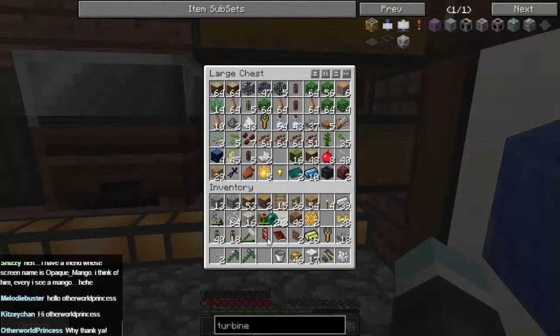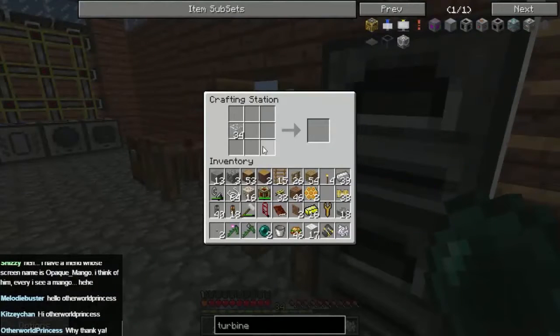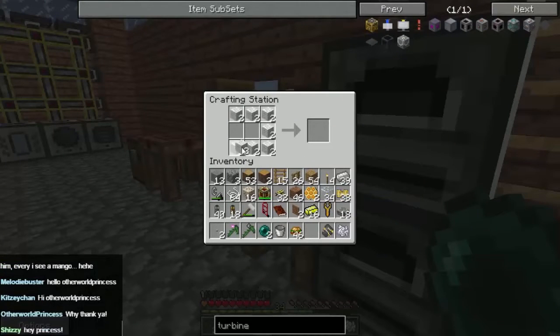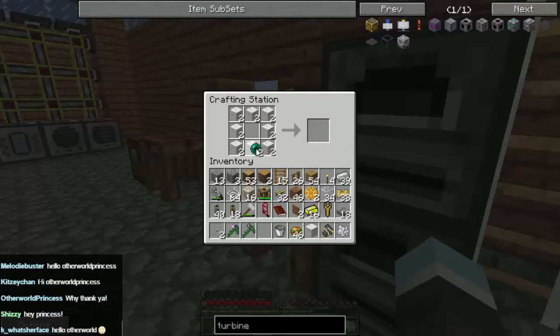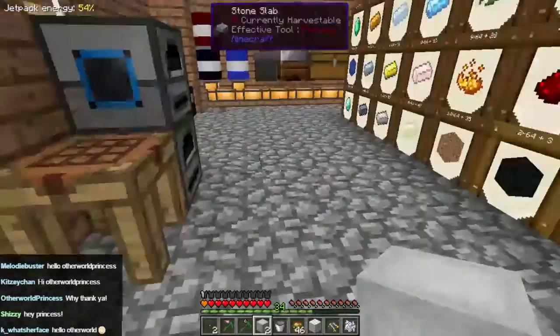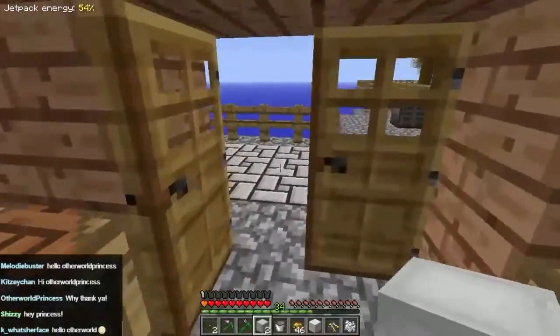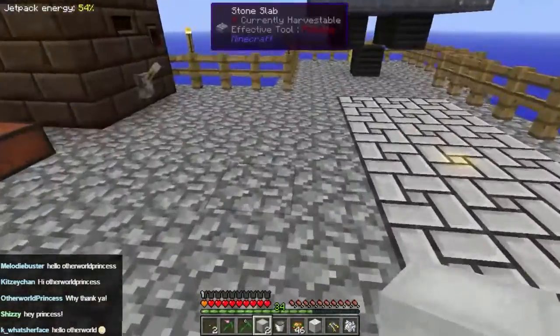Ender pearls. There we go. Two ender pearls. Just what I needed. Right. For the record, I have no idea how these work. So this is going to be a bit of a learning experience for the lot of us. I should imagine you put one in one corner. So let's put one, say, here.